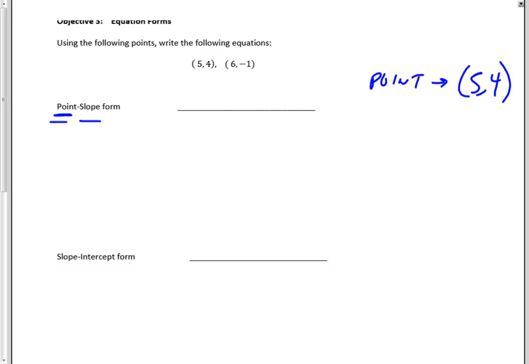But what's the second word? Slope. How do you find the slope when you have 2 points? What formula? What formula do we need to use when we have 2 points? What's the slope formula? It isn't y equals. That's the slope-intercept form. But how do you find just the slope?